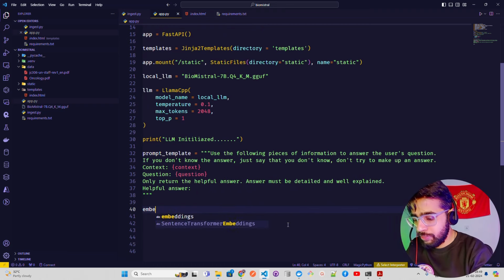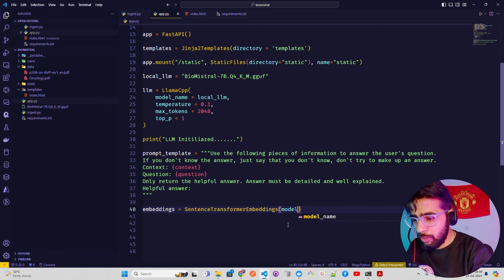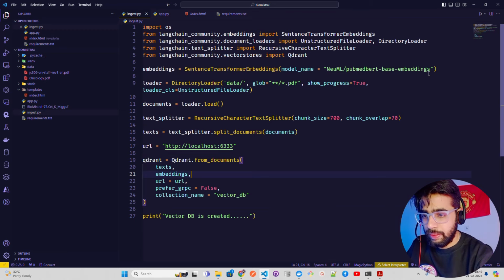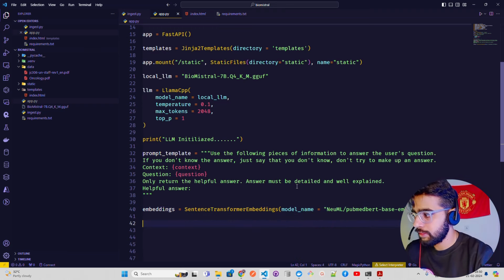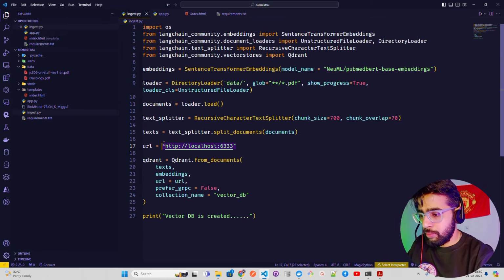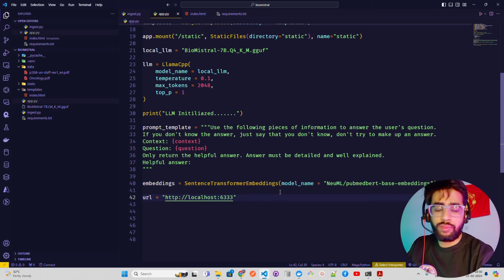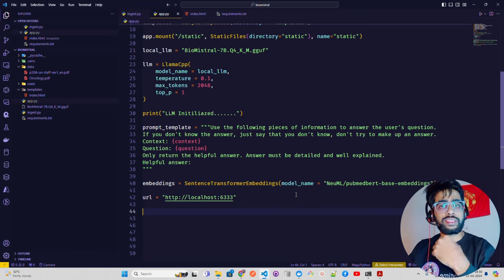Let's have an embedding part. You're going to rely on the same embeddings model, so SentenceTransformer, and you're going to write model name equals the same PubMed model. You can get it from ingest.py, or from app.py, and here we go. So the model name is done for embeddings. Now our URL, which is running here. Let's get that URL, because when you ask a question, the retriever algorithm goes to the vector database, connects on this port, and fetches the relevant chunks for you, so the LLM can make a synthesized response out of it.